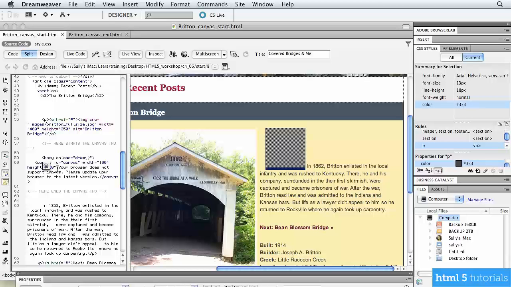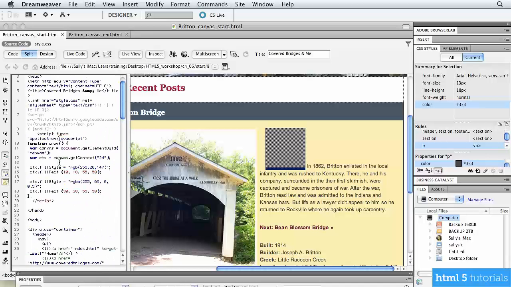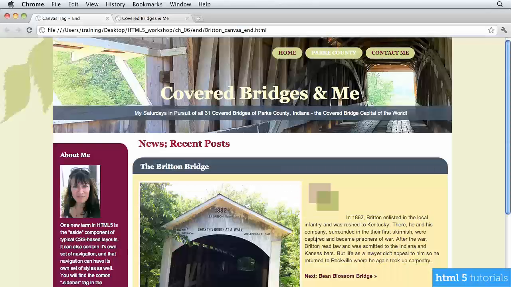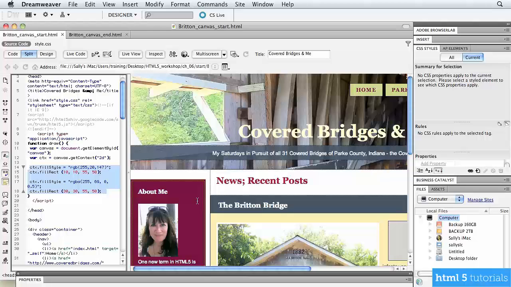So the element called canvas goes down in the body section, and then up in our head section of our document where all the scripts are located. In line 14, you'll see that I have the 2 rectangles in here. So one is called RGB and one is called RGBA. And I'm going to take you back to the browser to show you. This one on the top left is RGB. The one on the bottom right is RGBA. So the way they appear in our start document, they're these colors, and we're going to change the colors to look like this.